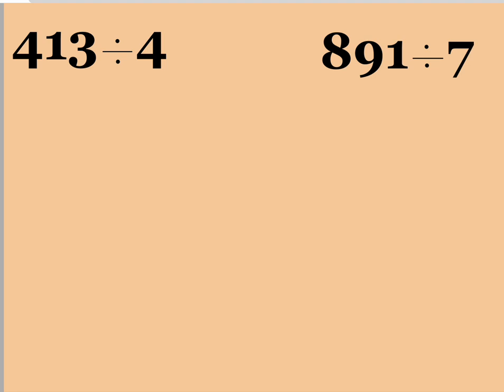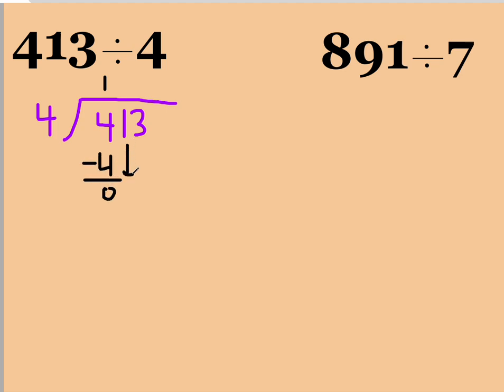Let's check out 2 more examples. This is where we're going to say we do have a remainder, and what do we do with that? So 413 divided by 4. I'm going to draw my division symbol. Dividend in the house divided by 4. Now I do 4 divided by 4, that's once. Okay, now this is a really good example here because now I have 4 going into 1. It does not. Since it does not, I need to have a 0 here for place value.